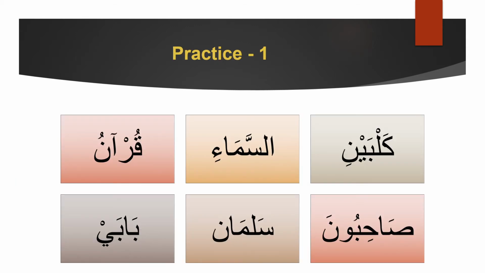Okay, practice time. Let's start. So the first word is Qur'anu. First question, combination or sound? This has to be a sound. Why? Because this is not ani, this is not una. The word I'm seeing here is just alif noon, yes, but it's not ani or una. It's not a combination. So it's a sound. When it's a sound, we know that the only way it can be light is if the tanween is not there. And in this case, the tanween is not there. Therefore, this word is light. Next one.